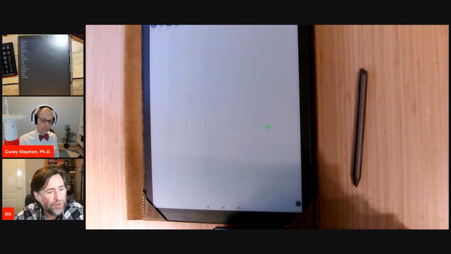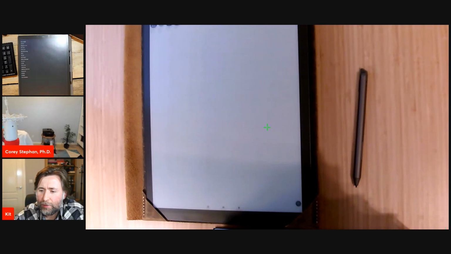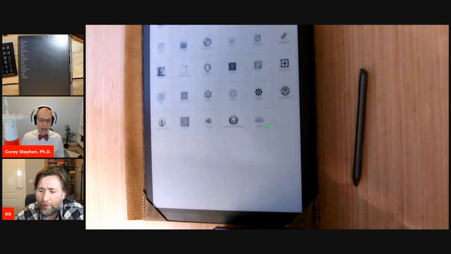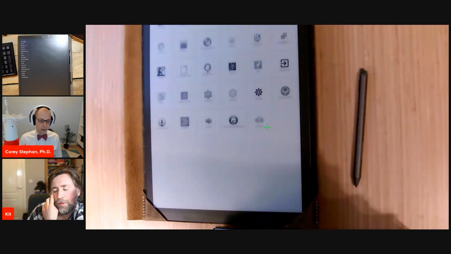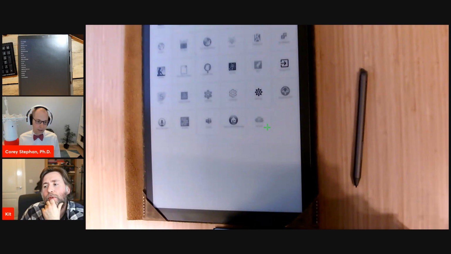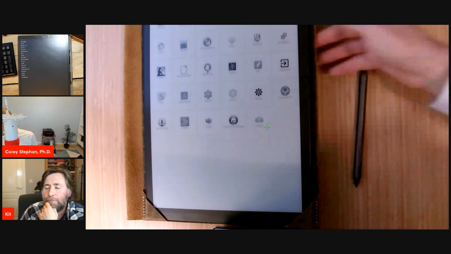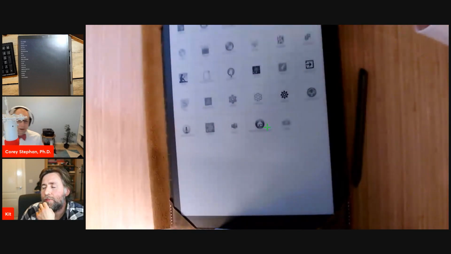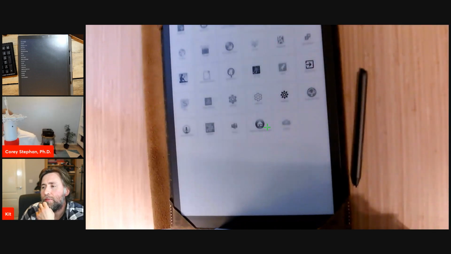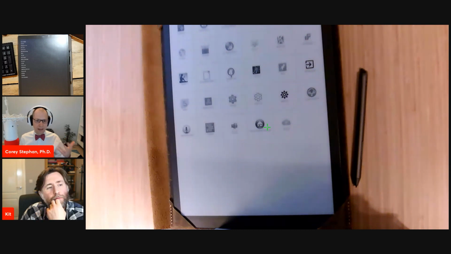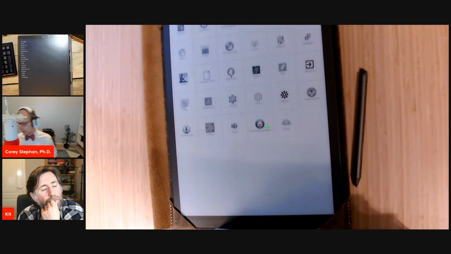I think you're going to talk about it later, but does Eink Pro work okay on here? Yeah, the Eink Pro works pretty well, so I'll open that right now since we're talking about it. I have both Eink Pro and also Fennec, Firefox for Android from the F-Droid store. I have both of them installed, and neither is perfect on the device. They're not optimized for this large of a screen. But they're both way better than stock Google Chrome, far less likely to crash on you, and just better integration with things like the standard Android download directory and stuff like that.